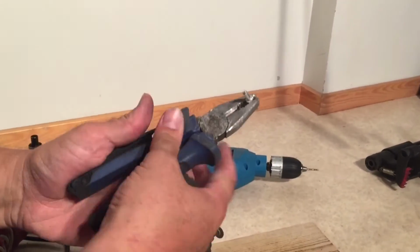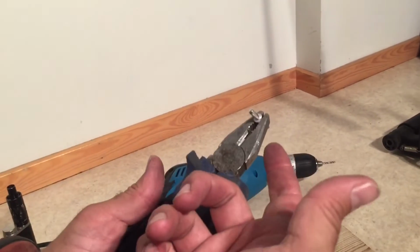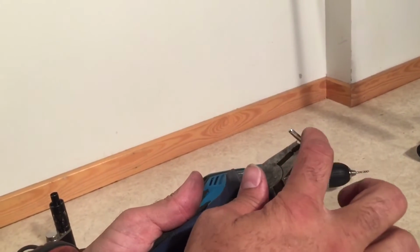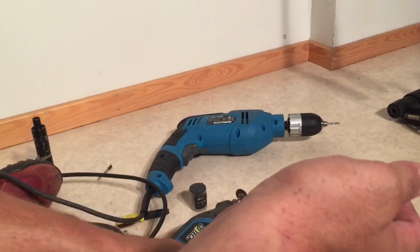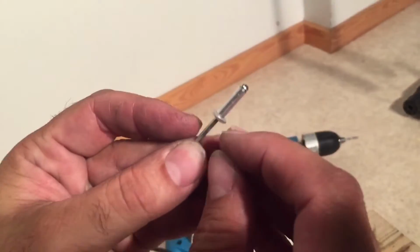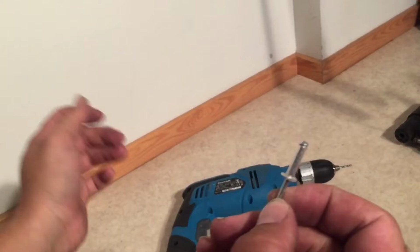Okay, you want to leave as much of the lip as you can get away with, so it's best if you do this in stages, because that lip is of course what's going to hold the plug into the disc via superglue, as well as a bit around the shaft. So you want to do it in stages, not do too much. I'm going to go back to this first one, which is now cooled down a bit. It's a little hot. In the end, you're also going to have to sand down a bit where the metal has kind of pushed up over the lips in the sanding process.